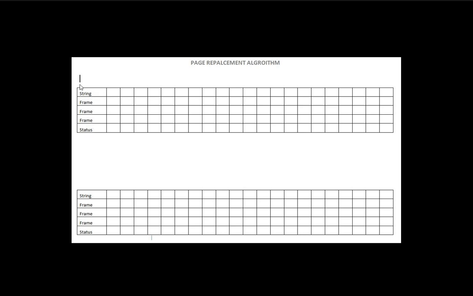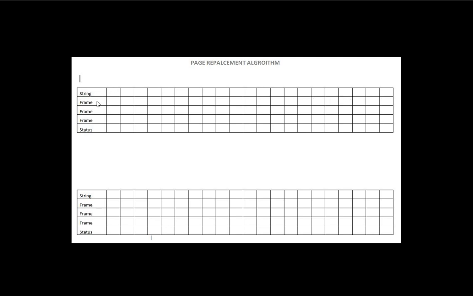Whenever a page replacement algorithm problem appears in university exams, they normally specify the string of page references. Based on the number of pages in the question paper, you have to put them down here in these sections.